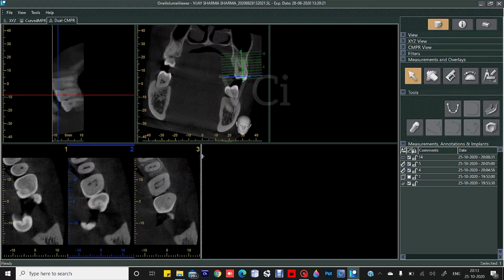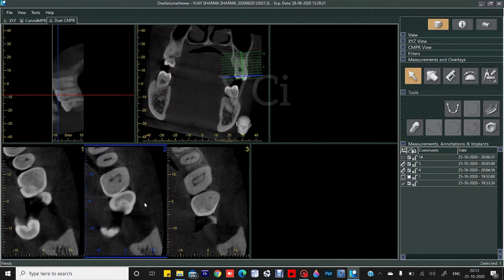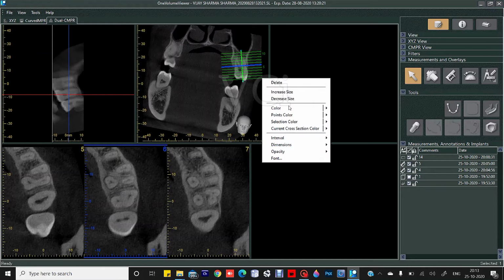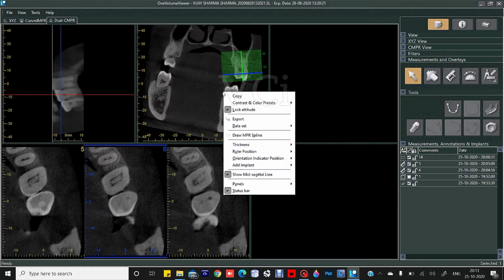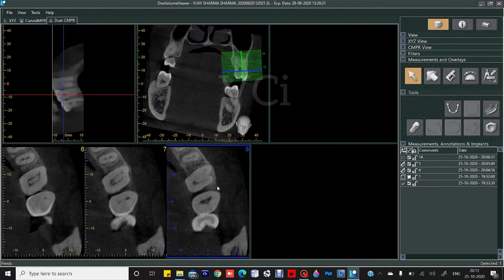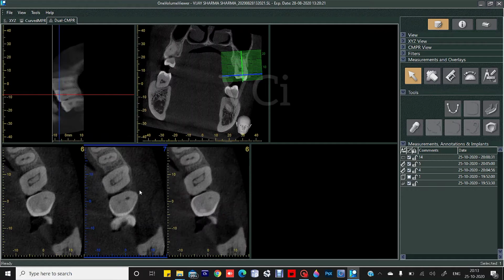This is the first spline line, and you can see the axial sections. Now again, you can change the size, and you can also change the interval to 1 mm. You can change the thickness to 2 mm or 0.5 mm basically, and you can just have a look at the pulp stone as seen in the seventh section here.